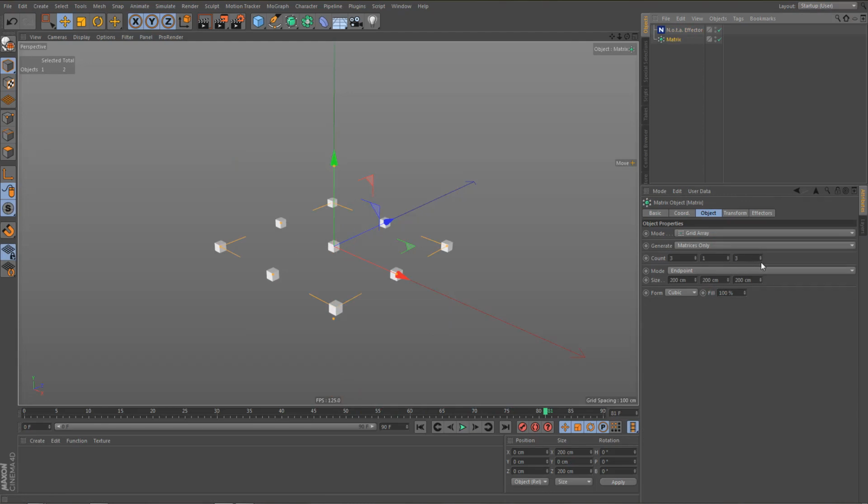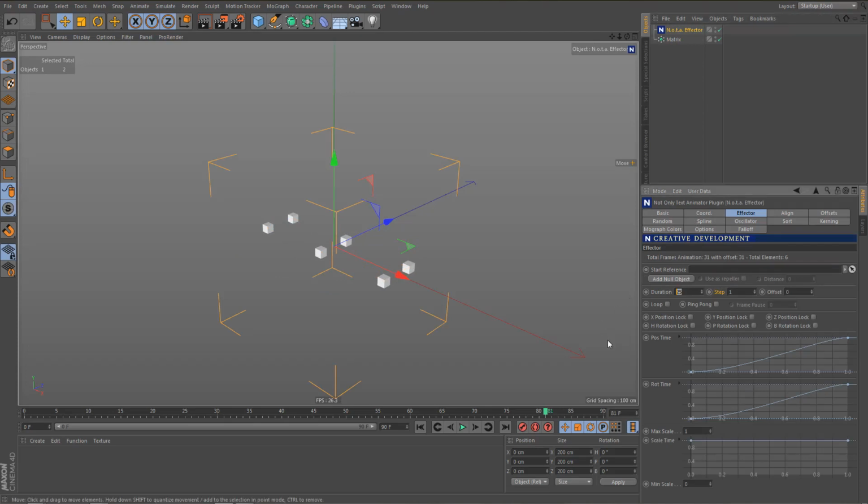I'll just reduce the number of matrices here, and let's put them closer together. So let's say I want these to take 60 frames to animate on, and I'll just make the timeline a lot longer, maybe 300 frames, and I'll set the step size to 30 or 40.